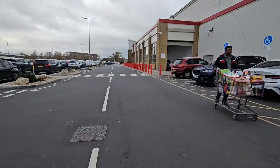Today we are on our way to Costco. I'm going to do a haul as usual. You guys really enjoyed the Costco hauls. We actually made a list that we need to buy, for example, toilet papers, dishes, stuff like that, basic stuff. And also I'm really excited to see what Christmas items they have. Maybe they're going to have some chocolates or some decorations. So I'm going to see you guys when we get there.